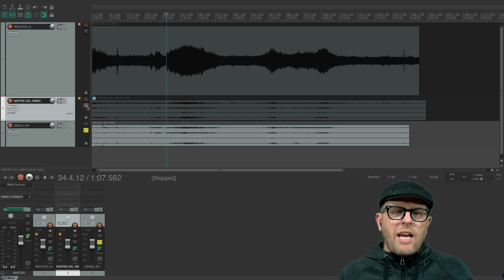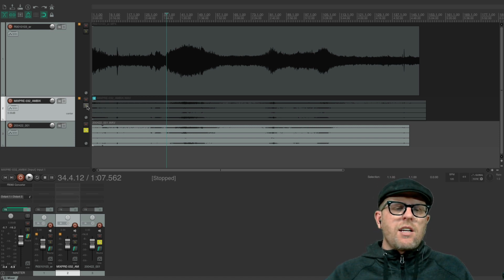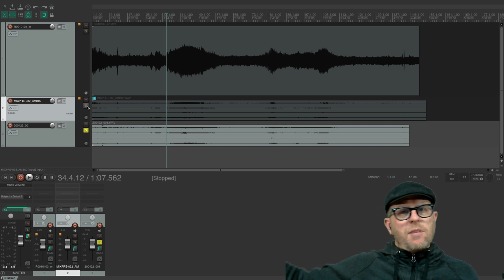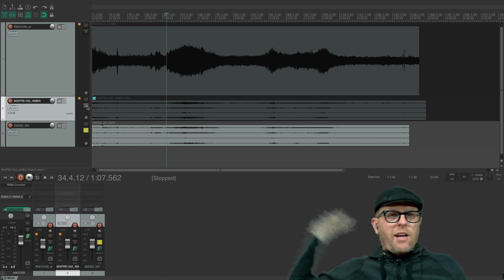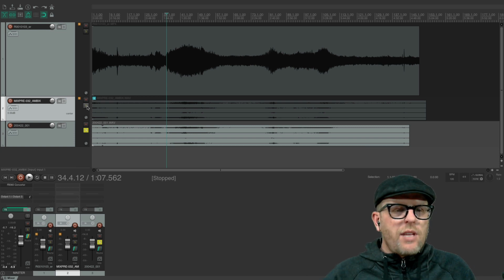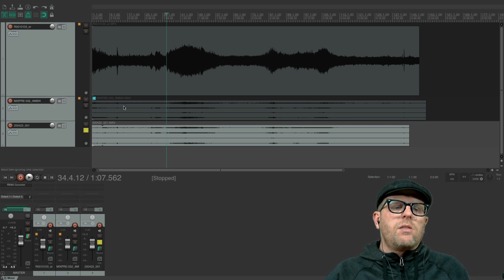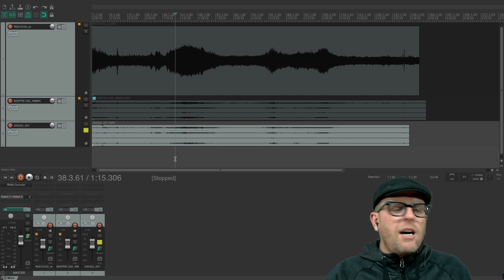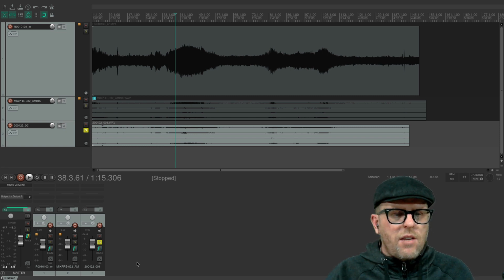All right, so at this point, we can't really tell what's going on because we're working blind, but synchronized, it's working. We're getting binaural. It sounds to me like that train is kind of coming off to my back right, which if you watch the video, that's about where it was coming back from. So that seems to be about right. So let's just stick with that for right now and save often.